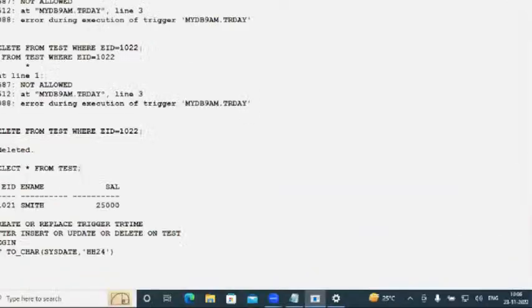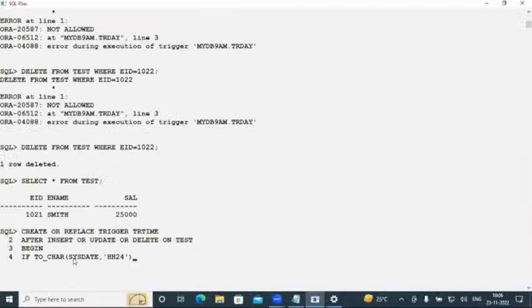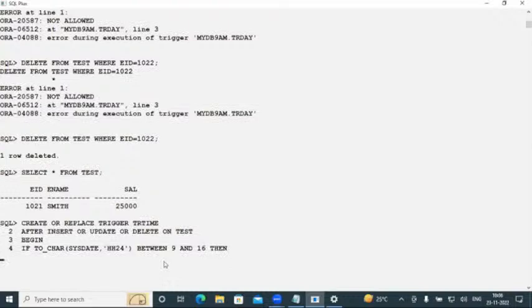What is the time now? 10 o'clock. Okay. So now I want to return from my time. What do I return? Hours. Which format? 24. Okay, so now I'm passing which operator? Between. So 9 o'clock, 9 and 5 o'clock, 16. Then I'm going to raise here raise_application_error, passing some information, and what I say is invalid time.